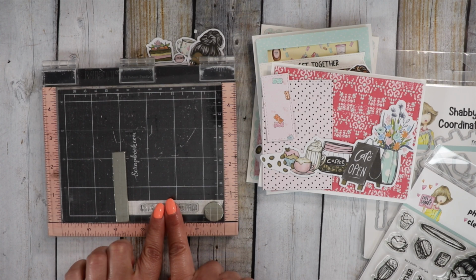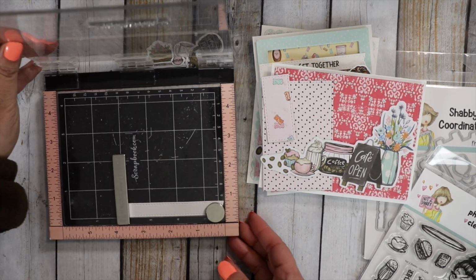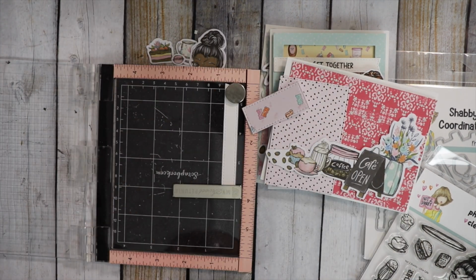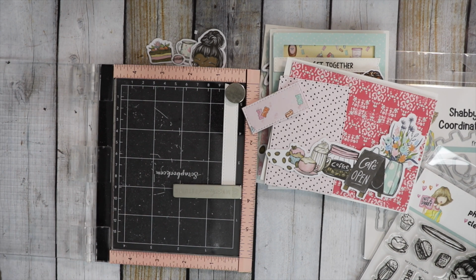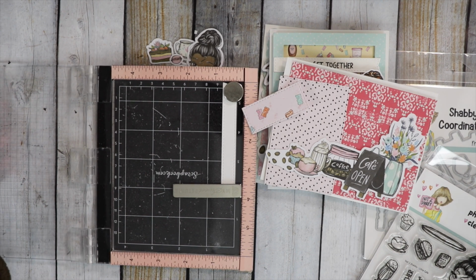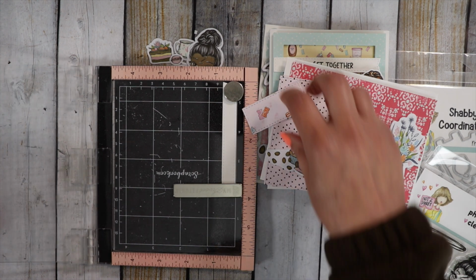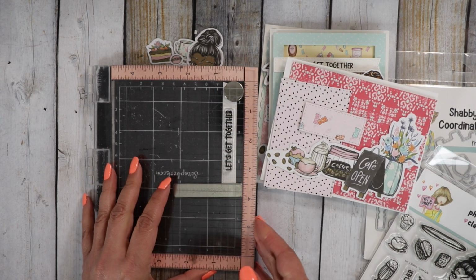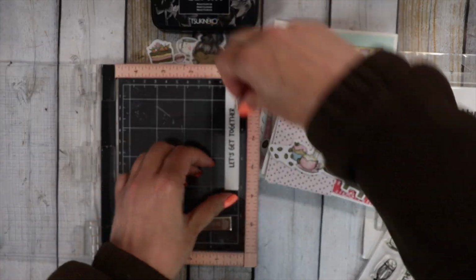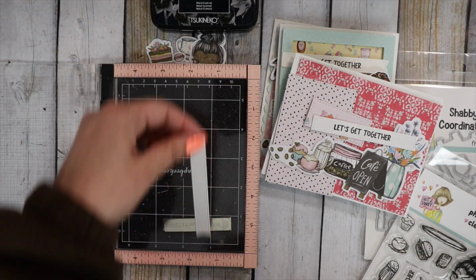So I've got my sentiment, let's get together, on a little banner. I'm going to use VersaFine Clear and Nocturne. That is my go-to for sentiment stamping. And I'm going to go ahead and do two of them since I might make two cards.